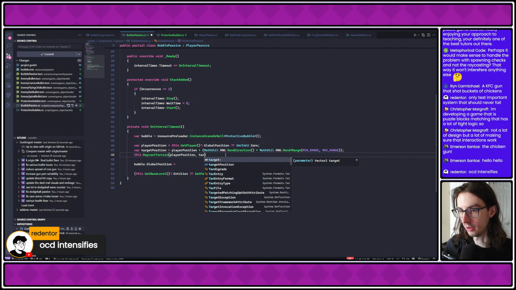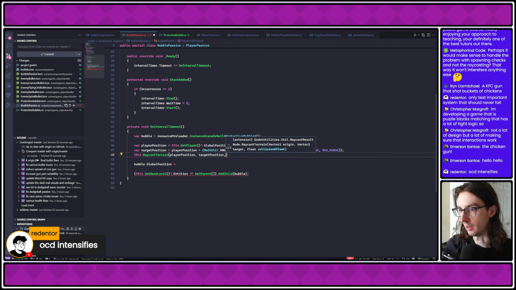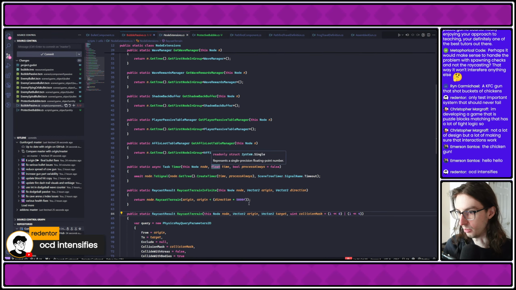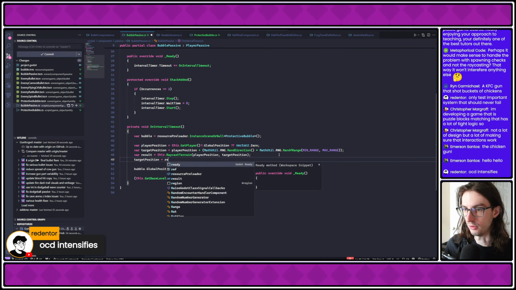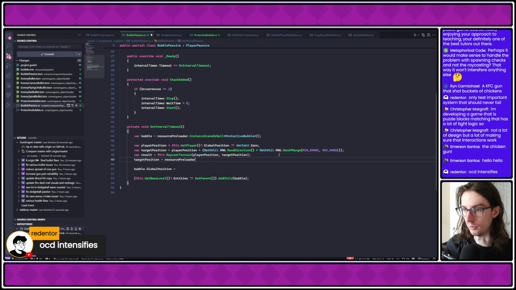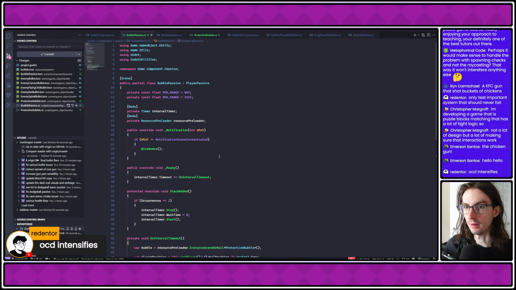Okay, we're going to do target position, and then the collision mask, which by default is correct, so I don't even need to do that. Var result is equal to that. Target position is equal to result dot position, and then fall back to the target position that we decided. Bubble position is equal to target position. Then we add the bubble, and that's it.